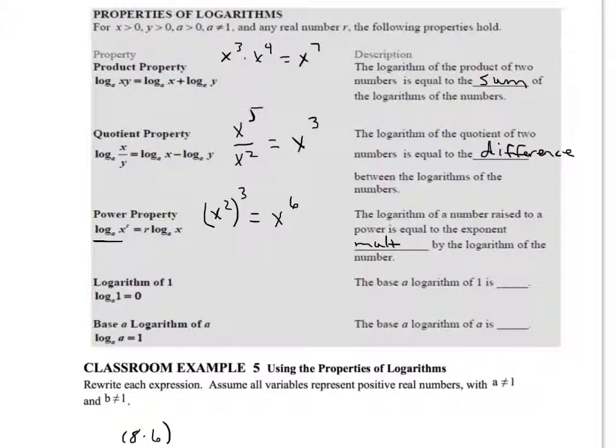Now these last two rules, we're kind of reviewing some things we discussed earlier. We have log base A of 1. Remember what I said before? If your argument is 1, the answer will always be 0. As long as the argument was 1, the only exponent that would give me a value of 1 is an exponent of 0. And if our bases match up, the base on the log with the argument that follows, if those are identical, then that would mean that we have to have a value of 1 when we evaluate that logarithm. The only exponent that would work to give us that same value back would be an exponent of 1.